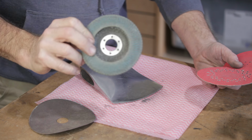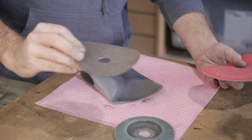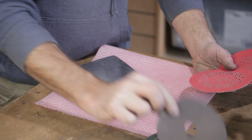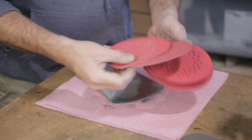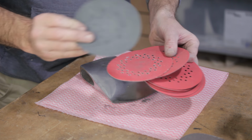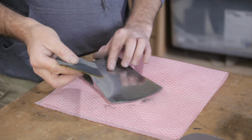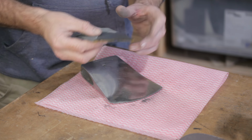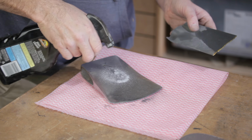I used a flat disc to do the hard work and cut through all that pitting. That left it a little bit rough, so then I used these fibre discs, and that was very good at evening that surface out. And then that still leaves scratch marks, so I went through with the orbital, I went through 60, an 80, a bunch of 120s, a 180 and a 240, which is still on the sander. And now I'm going to carry on doing it by hand, and this is 400. I've got some 600, 800, and then I'll do 1200, and that should be a good enough finish for what I want. This is a bit of glass cleaner to help cut through it.